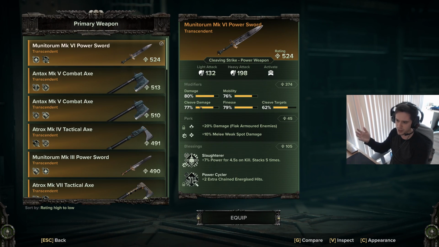Your cleave damage is going to affect how much damage you actually do while cleaving instead of just your first target. So you want to have high cleave damage and high damage. Mobility and finesse are also great to have. Finesse is not as important as damage and cleave damage, so your top two here are definitely cleave damage and damage. Then we get down into the perks.